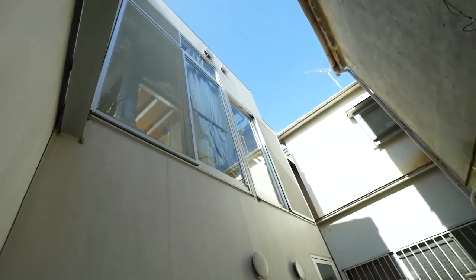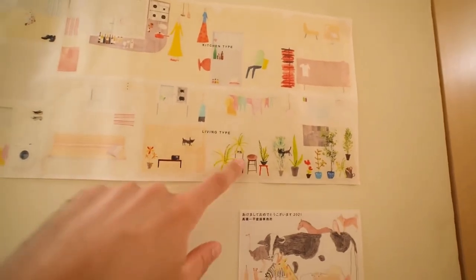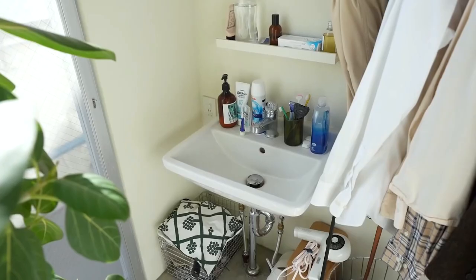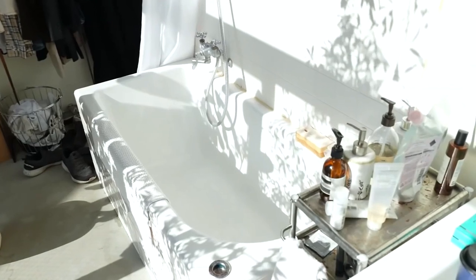We found this very unusual living concept in Tokyo. In this inconspicuous apartment block, mainly students live in probably one of the smallest apartments in Tokyo. The manager specifies different living concepts, meaning the focus is on the part of the apartment that is most important to the resident. Ueda, for example, is more the bathroom type. As soon as you enter his apartment, you almost stand directly in his bathroom, because that was particularly important to the student. In addition to the bathtub, sink, and shelves, there is only room for a clothes rail. Sleeping is on a second level where Ueda only has room for his mattress. There is actually no kitchen, so Ueda has to eat every meal outside or in his bathtub. He says he spends a lot of time in the bathtub — not only eating, but also reading or watching series.